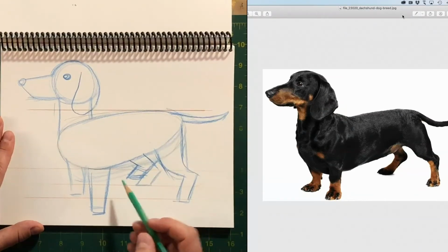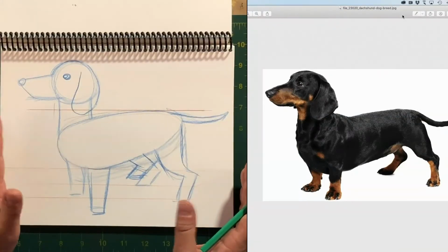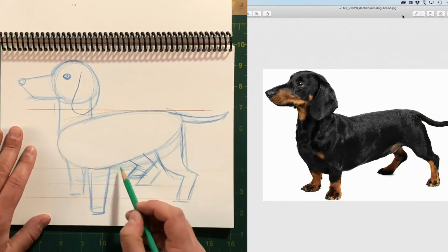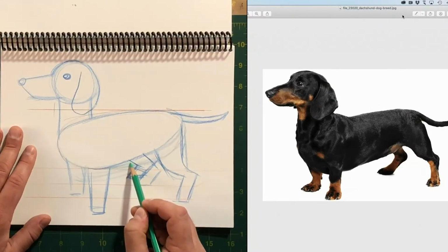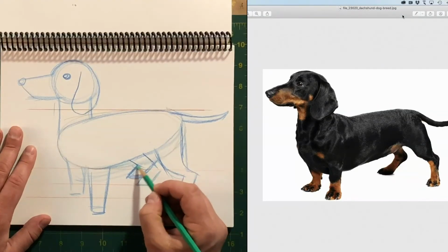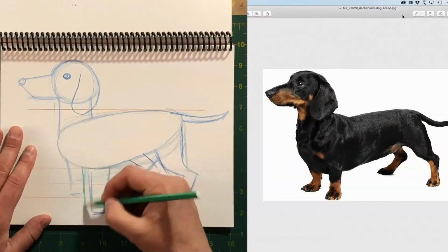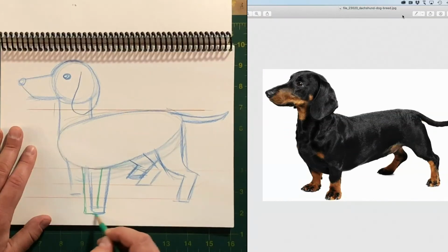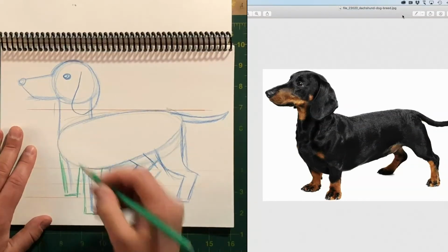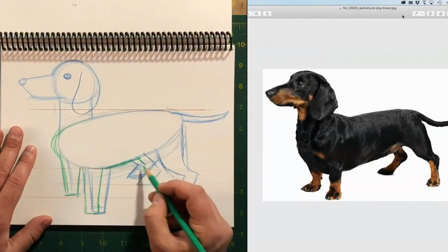So I'm looking at it and think, okay, if I'm happy with the dog, I'm happy with it. I can just move forward and start drawing. But I'm looking at it and I think, well, I feel like this space in between these two legs should be larger, right? So maybe that means moving this leg over. This leg over. All right, so that's going to open this up. Maybe I'll move this leg back a bit.